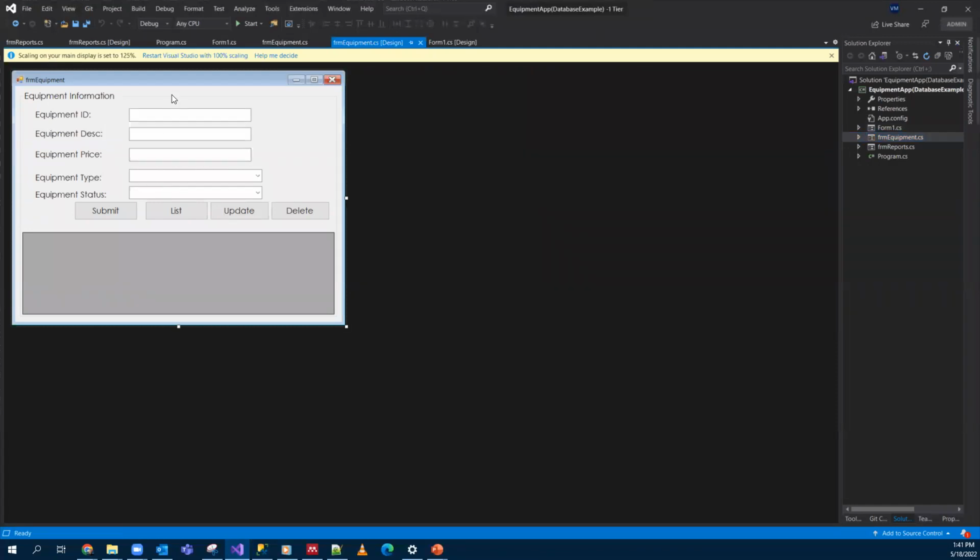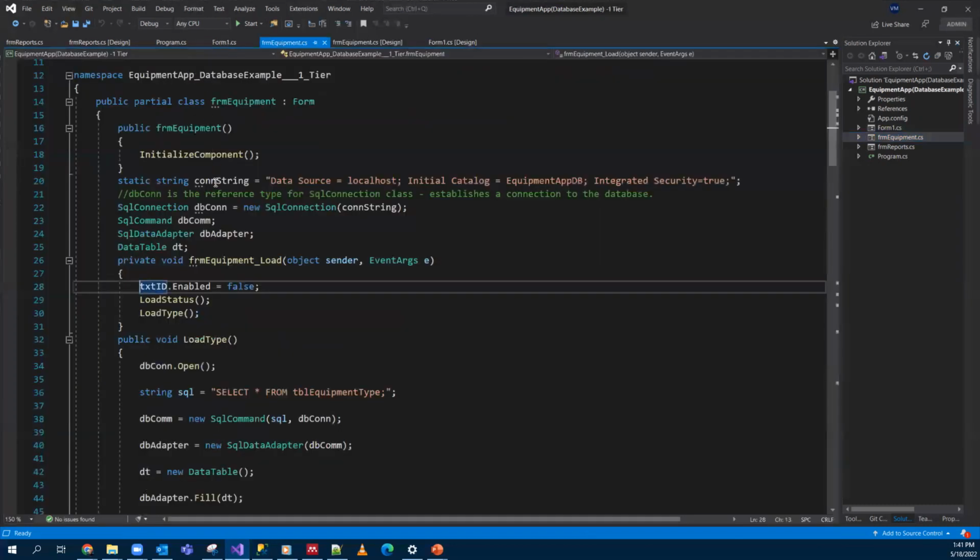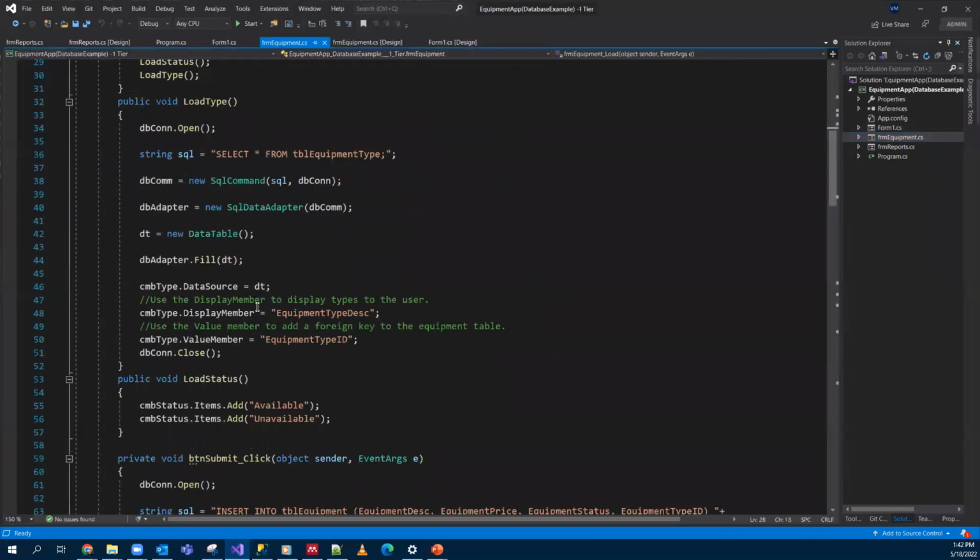In terms of the equipment, in order for me to add an equipment, I need an equipment type as a foreign key. So here I select the equipment type. This is a combo box, so I load my combo box here.